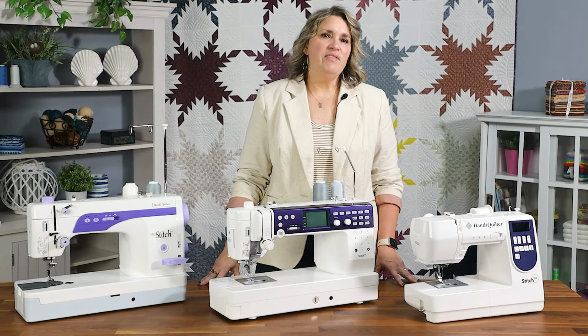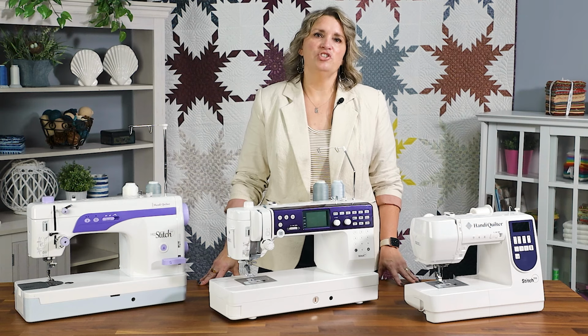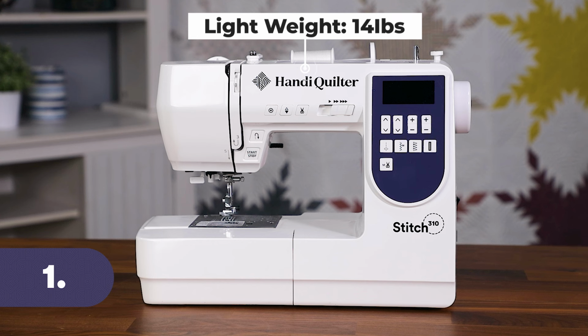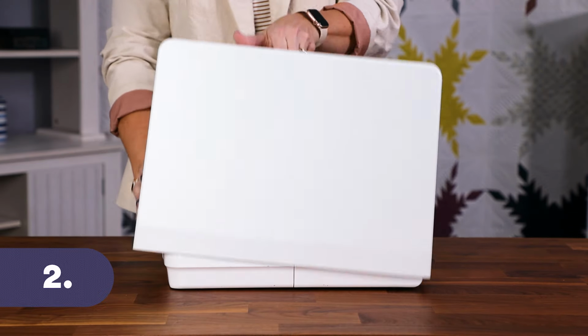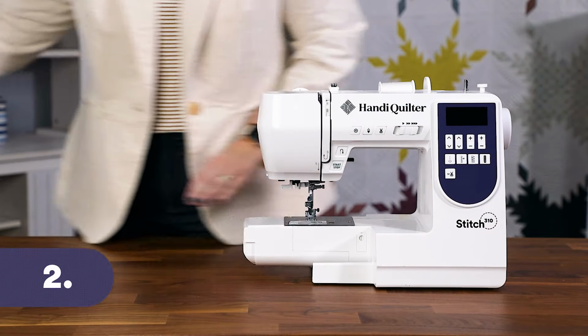Here are my five favorite features of the compact but feature-rich Stitch 310. One, it's a lightweight, full-size machine. At only 14 pounds, it's easy to take with you to your quilting retreats. Two, it comes with a hardcover carry case and its own extension table.